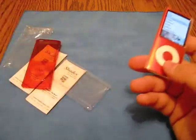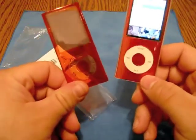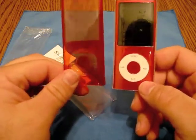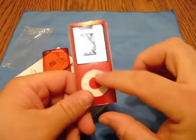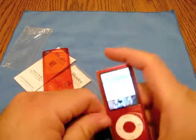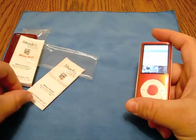So if you want an environmentally conscious company, this is definitely the way to go. Out of all the cases I've reviewed, I have not seen one that is more concerned about the environment. However, on this particular note, I can't recommend these because they just don't work. They don't work at all. So unfortunately, they don't look like they're going to be the best choice.